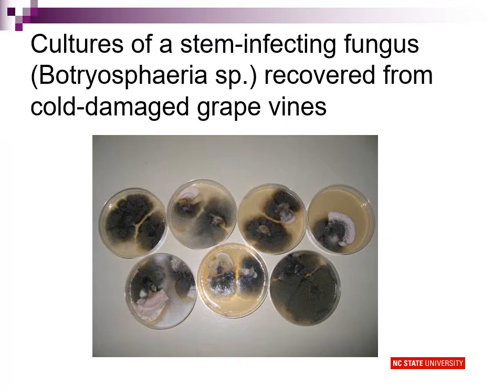So these were culture plates in my lab where we were trying to determine what was killing some grape vines, and it turns out most of it is Botryosphaeria. There are some other fungi there as well, but these pathogens will colonize these cold damaged grapevines and kill the vine on down the road. It may kill the vine years later, but the initial infection occurs at that injury.